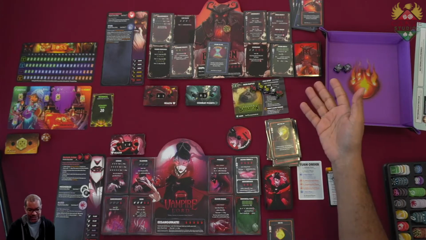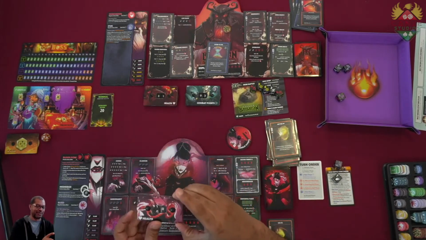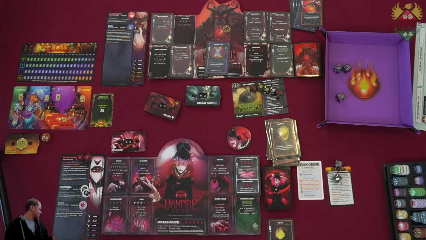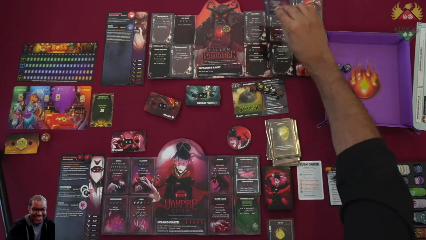So he got a small straight. He hits me for 11 damage and he takes 1. I have 10 health left. He kills me, and he only takes 1 damage. He beat me. So he took me down. He took me down. Oh, that hurt.